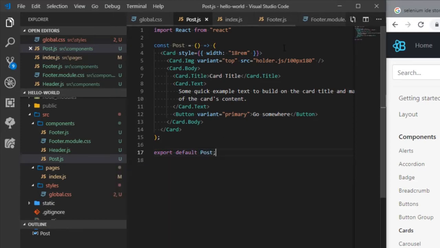Now remember, we would need to import all of the elements inside. We need just to import the card and the button here.